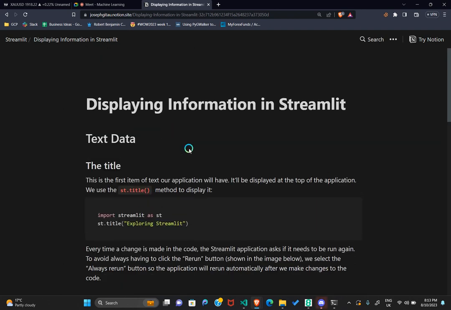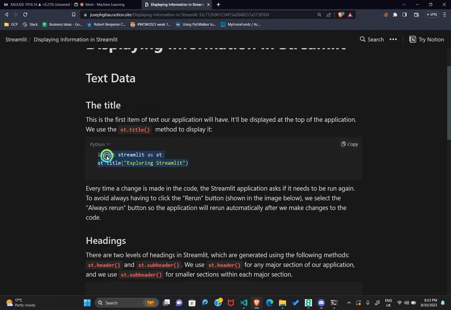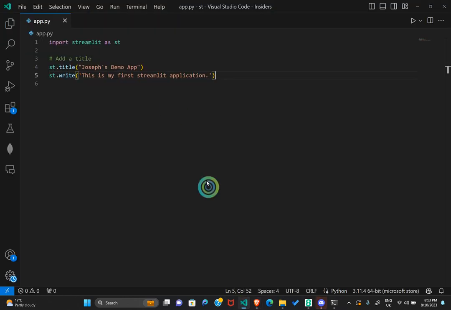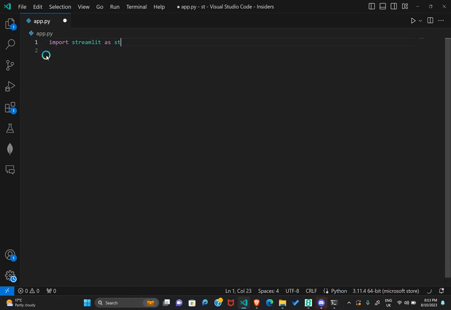Before we proceed with looking at this, let's go back to our VS Code and see what we have. I'm going to delete everything that we have here, and we will have import streamlit as st alone. Once you have that, I want you to go back to your VS Code, delete everything, and have this single line of code. Then press Control S to save your changes. So take one minute to work on that, then we can proceed.